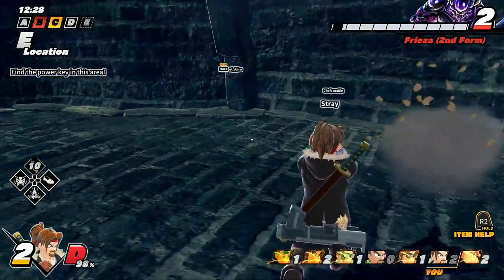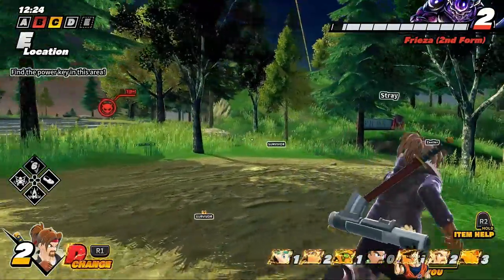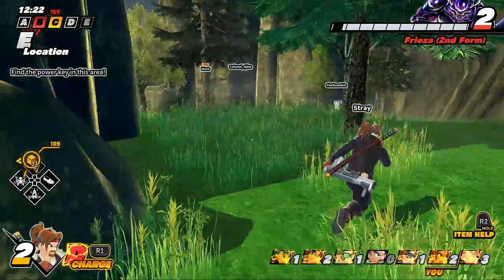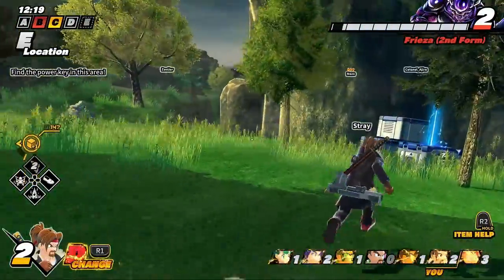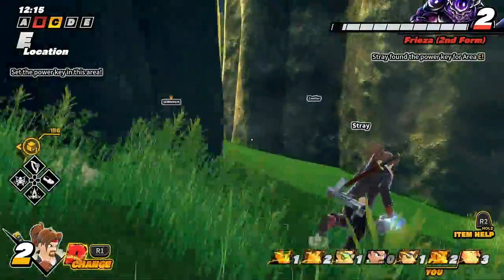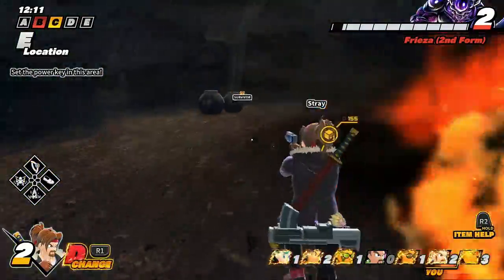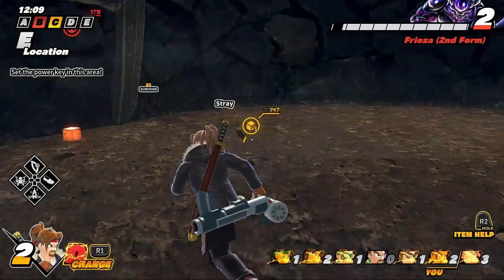Daily DP, even though he completed the battle pass. Okay, so E has to be either where he just was, or I'm gonna look around back here, because there's a cave back here. That's a new power key. I mean, even though I'm running this Tien build, I think our survivor build in itself is still kind of carrying us, even though we don't have good supers.